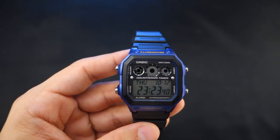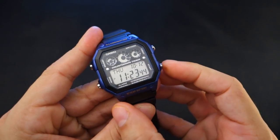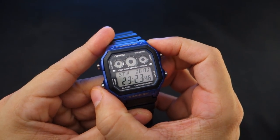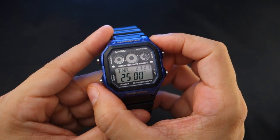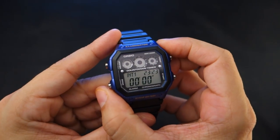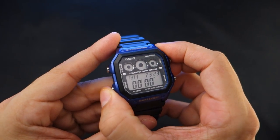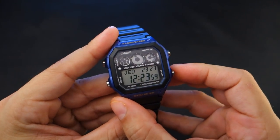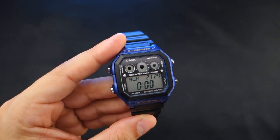It features standard or 24-hour time. Let's see that, standard 24-hour time. Stopwatch, a repeatable countdown timer of up to 45 minutes, an interval timer which can be set up for up to 9 different start times, 48 city world time mode, and alarm.